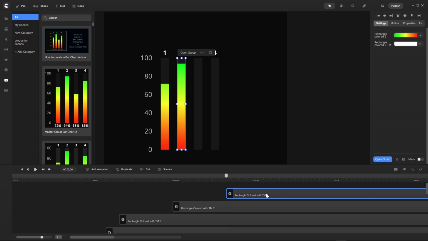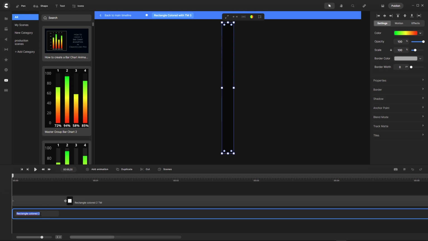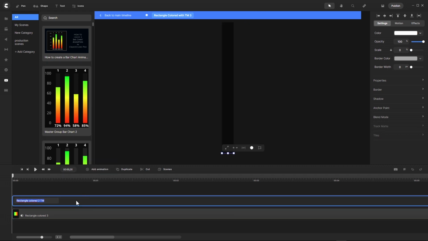I also will go in the group and rename them. So rename this 3, and here also rename this 3.